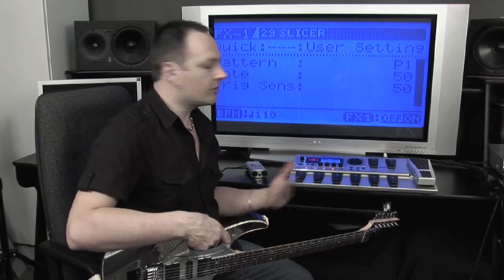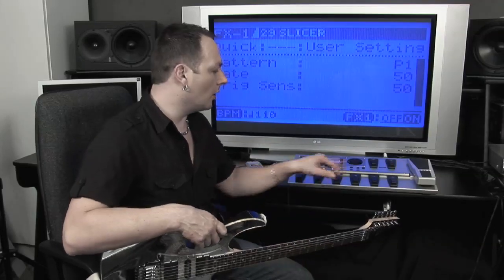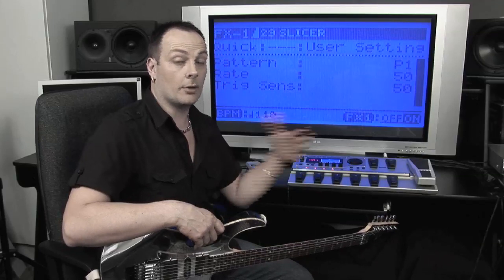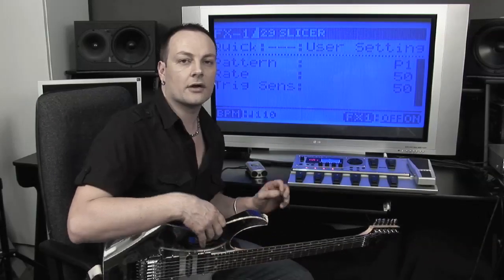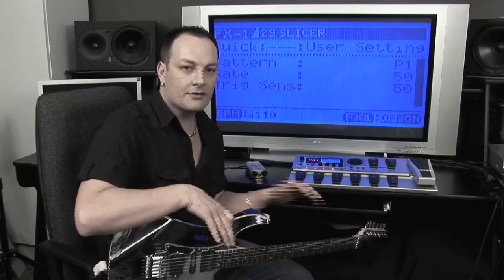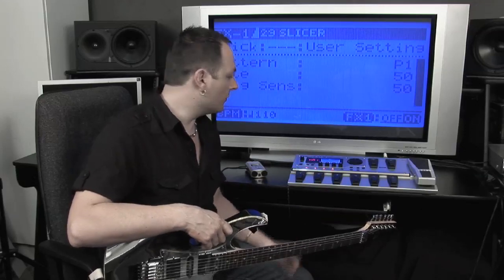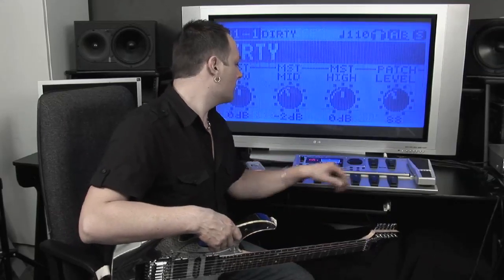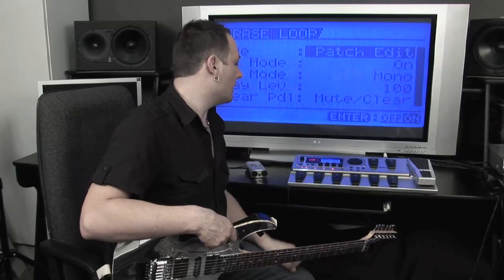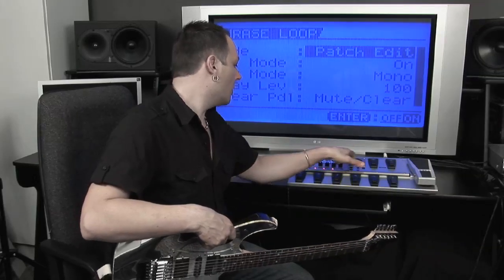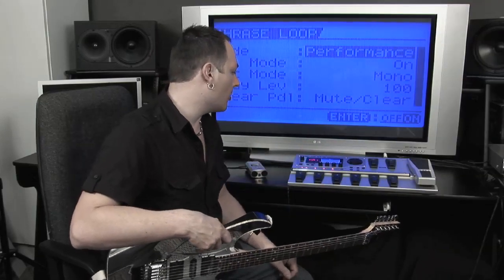So that's basically patch edit mode, which allows you to just play something in and either be editing patches or, as I mentioned earlier, great for when you want to balance levels on your GT10 and you want to jump out the front of the PA and have someone change your patches while you're playing out the front and hearing how your levels change. So let's just go back into the phrase loop and have a look at the other parameters.